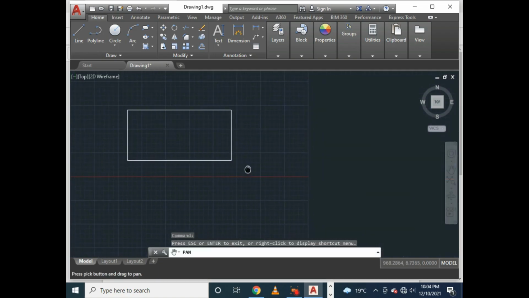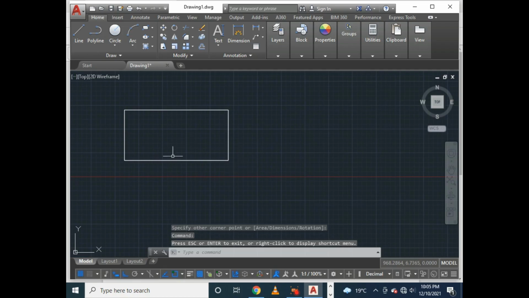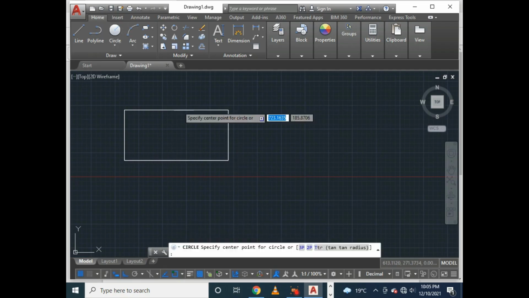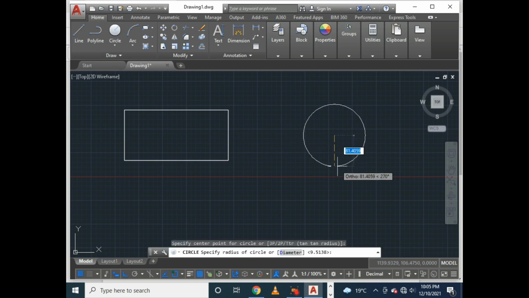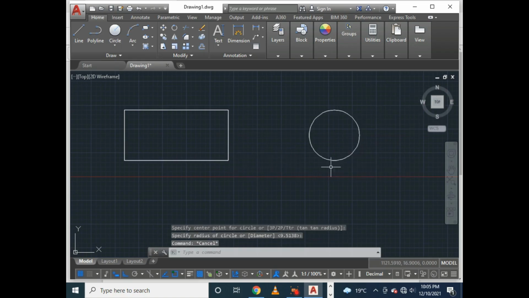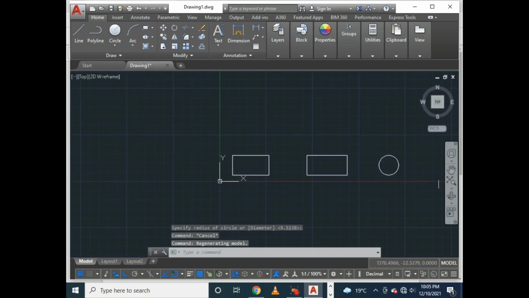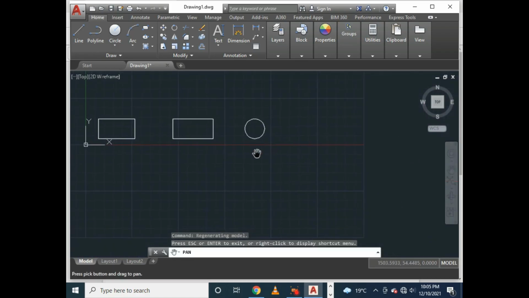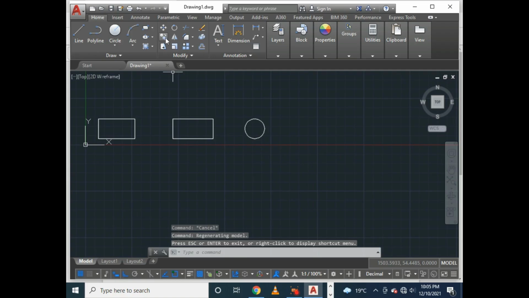Then after the weigh bridge, we have a conveyor. So let's copy this.